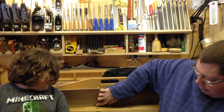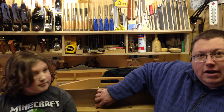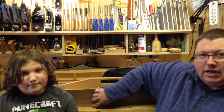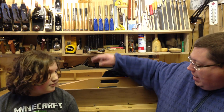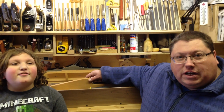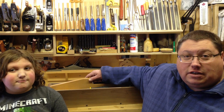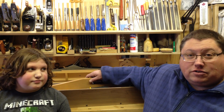And I've joined the corners with these wrought iron cut nails, or wrought iron nails. I don't know if they qualify as cut nails. They don't really look the same. So that's the box that Zoe has to hold her new set of tools. Now we'll empty the box out, and I'll go through the list of what we got for Zoe this Christmas.